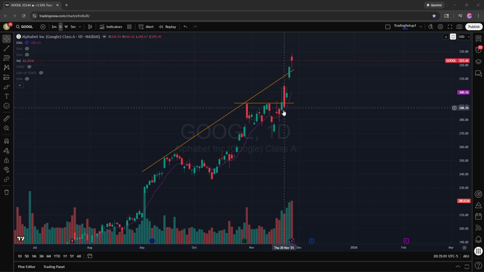You can see we had this big red candle here that almost closed at lows, gapped up again, and then a third day gap. Historically, day three gappers usually fail, and the reason is buyers get exhausted. People are chasing price as it gaps higher, buyers run out, and eventually sellers overtake it, and we usually get the fail on the third day. So that's what I was looking at when we came into Google today.